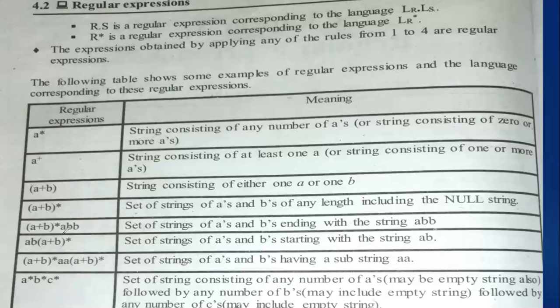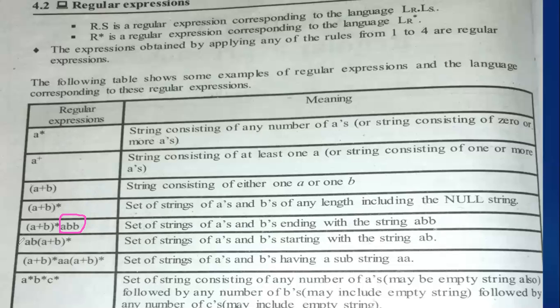exactly. This states that this particular regular expression, if you elaborate, then that will be ending with a substring called ABB. Ending with a substring ABB, because for ABB we don't have a plus, we don't have a star, anything. If this is the case, if it is free from plus and star, how many number of times will ABB occur? Only once. Because you are not specifying any symbol over here. So we'll go for the explanation. Set of strings of A's and B's ending with the substring or ending with the string ABB exactly.